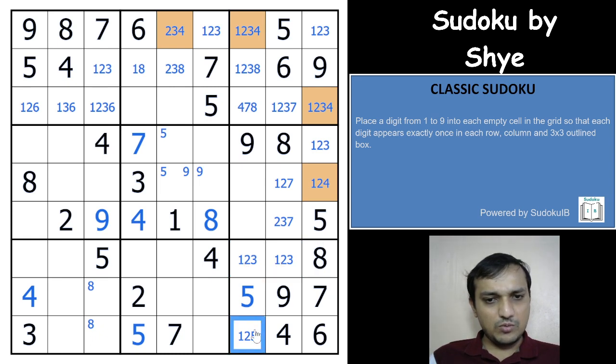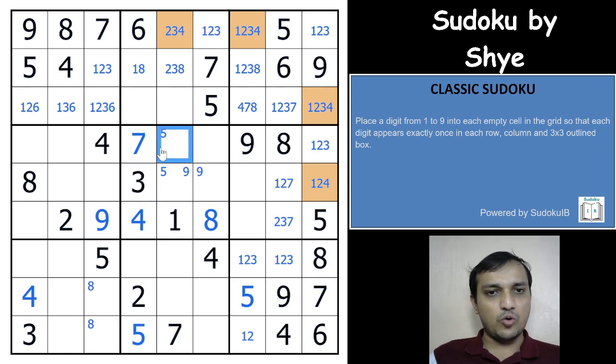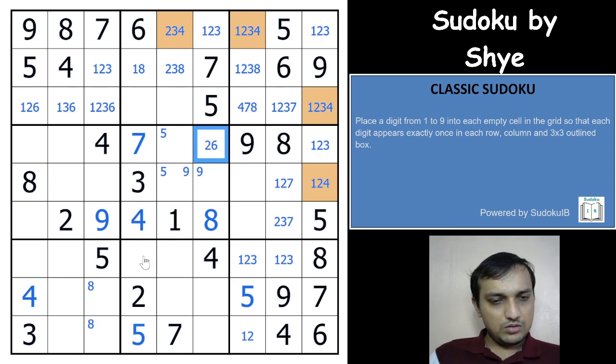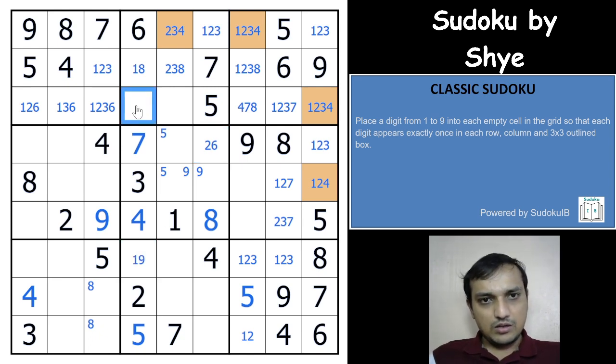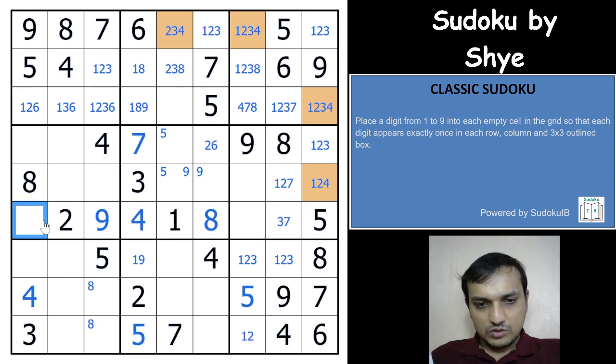so you have a 1 2 3 here, 1 2 5. This cell is not a 5. So the moment you get this 4 here, you get a 7 and 8, you get a 9 and 5 here, you get a 5 here, and that should be easy to complete this Sudoku now. 5 9, you have 2 and 6 here, so these cells are 2 and 6. Okay, 1 8 and 9, right? So this is 1 9, 1 8 and 9, and this cell cannot be a 2, 3 7 and 6. So this is 6 7, sorry, and this is 3 6 and 7.